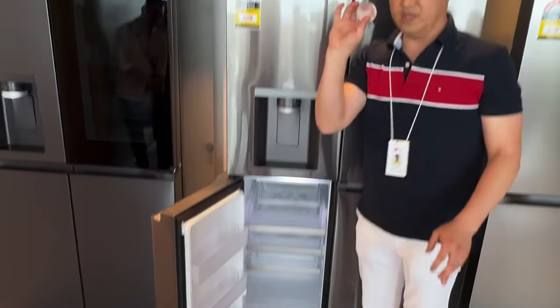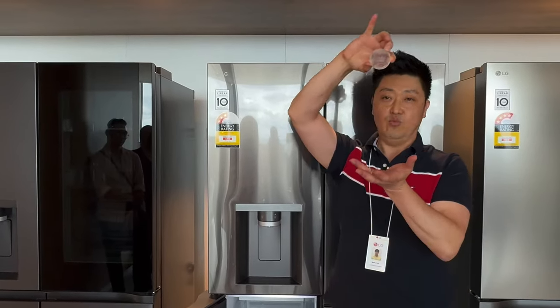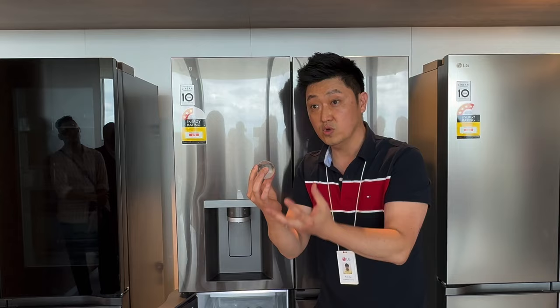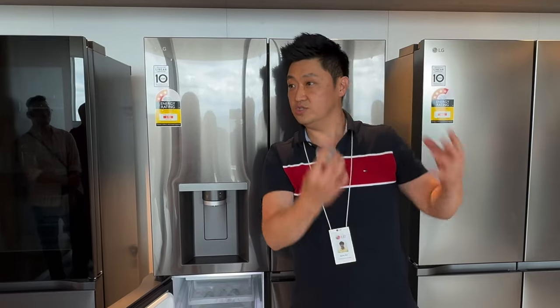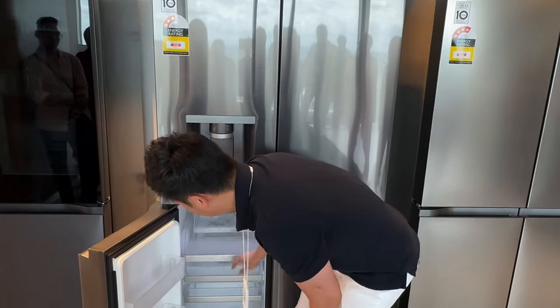Now, some people call it the wow factor. I might call it the wank factor. But at the end of the day, what this ice does is, it's a slow-melting ice. Why? There's less area that comes in contact with water, which means the slower it melts, the less your whiskey or soft drink or juice is going to be diluted. Make sense? So, craft ice balls.